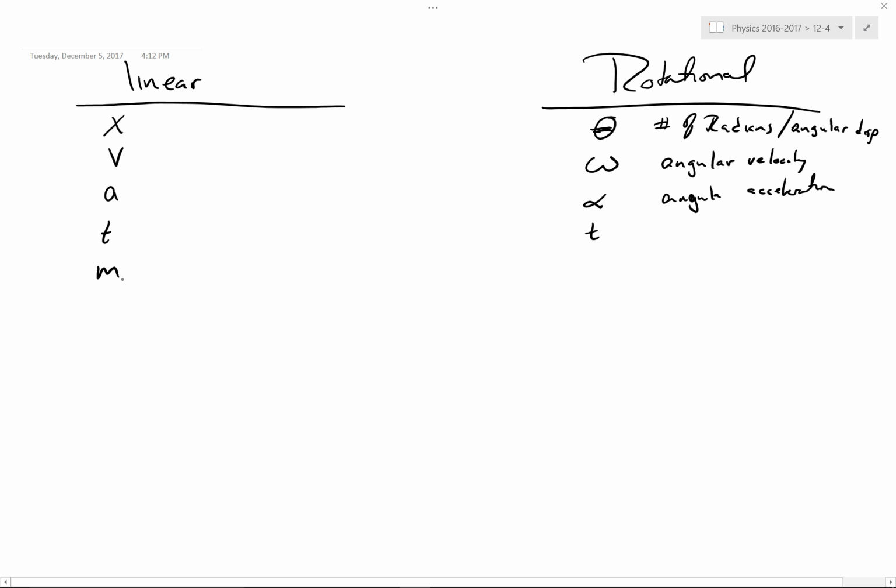We've talked about mass quite a bit, yes? Mass. Who plays the part of mass over here? Turns out mass is played by the moment of inertia. It's not about the mass, it's about how the mass is distributed. Is it out toward the edges of the thing that's spinning, or is it in toward the center?